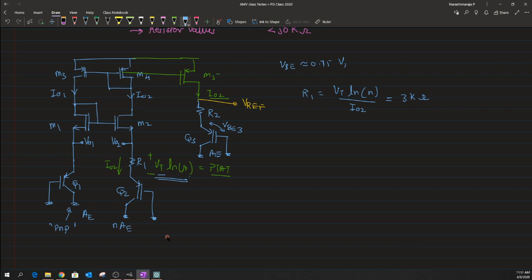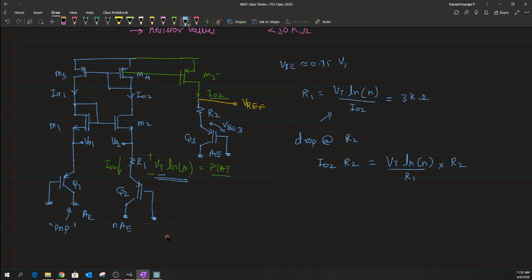The current flowing through the R2 resistor is given by the same I naught, and the voltage drop across R2 is given by IO2 times R2. Now that we know IO2, taken directly from this expression, this value is supposed to be equal to Vt times ln of n divided by R1, which gives me the value of the current flowing as IO2 into the resistor R2 here.